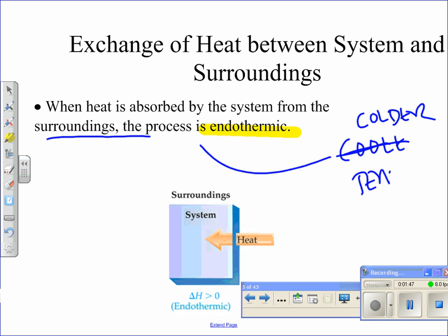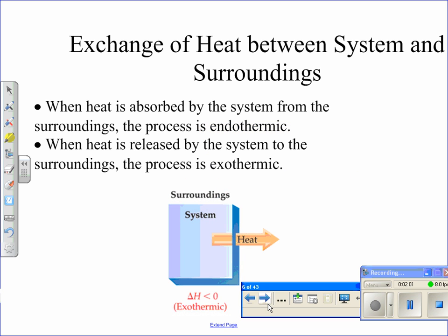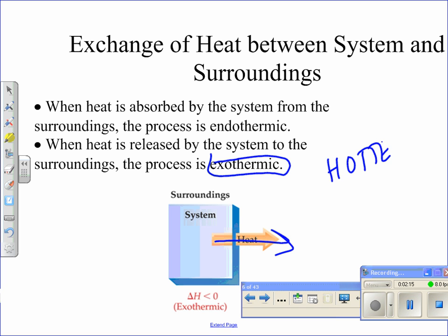That's key for when you're reading questions and you haven't identified what type of reaction something is. When you see the temperature drop of the surroundings, that means that energy is flowing in, and it's an endothermic reaction. Likewise, if you have an exothermic reaction, heat is leaving the system. Well, if energy is leaving the system, it's exothermic. What does that mean for the surroundings? The temperature increases, or it gets hotter. So the surroundings are going to get hotter, it feels warmer, temperature increases. That's one way of interpreting whether something's exo or endothermic, by looking at what happens to the surroundings.